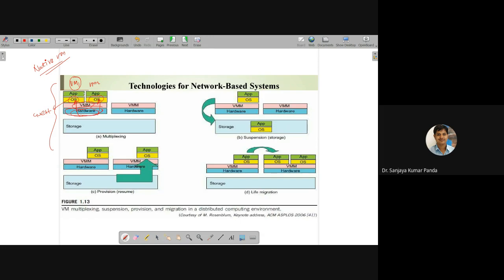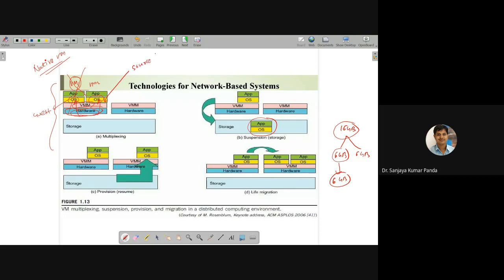Suppose your hardware supports, let's say, 16 GB. You have created two virtual machines, let's say one is 6 GB and another is 6 GB. You want to expand from 6 GB to another 6 GB. But in total, how many GBs do we have? 18 GB, which cannot be satisfied by this hardware. So what do you have to do? You have to stop this particular virtual machine and keep it in storage, because you have to find a destination host. This is your source host.